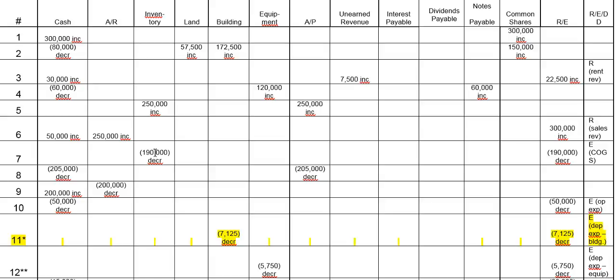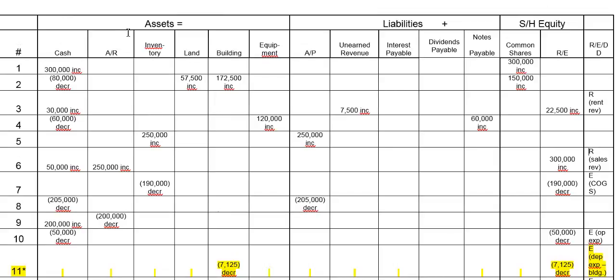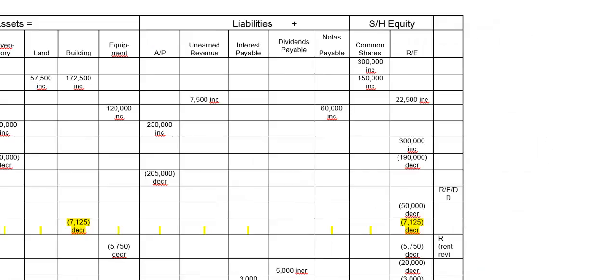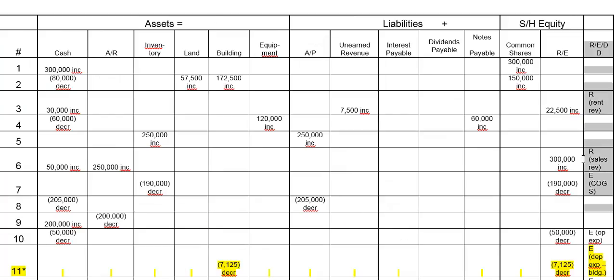Well, what I went and did, you'll notice along the top here in the assets, liabilities, and shareholders' equity, what you were doing when you created your template is you were creating account names here, right? Well, when we were doing this column here, we were only identifying revenues and expenses, right? That's all we were really doing. So what I went back and did is, in preparation to do my income statement, I thought, well, maybe the best thing to do would be, if I'm identifying something that was revenue related or an R, what would the name of the account be?